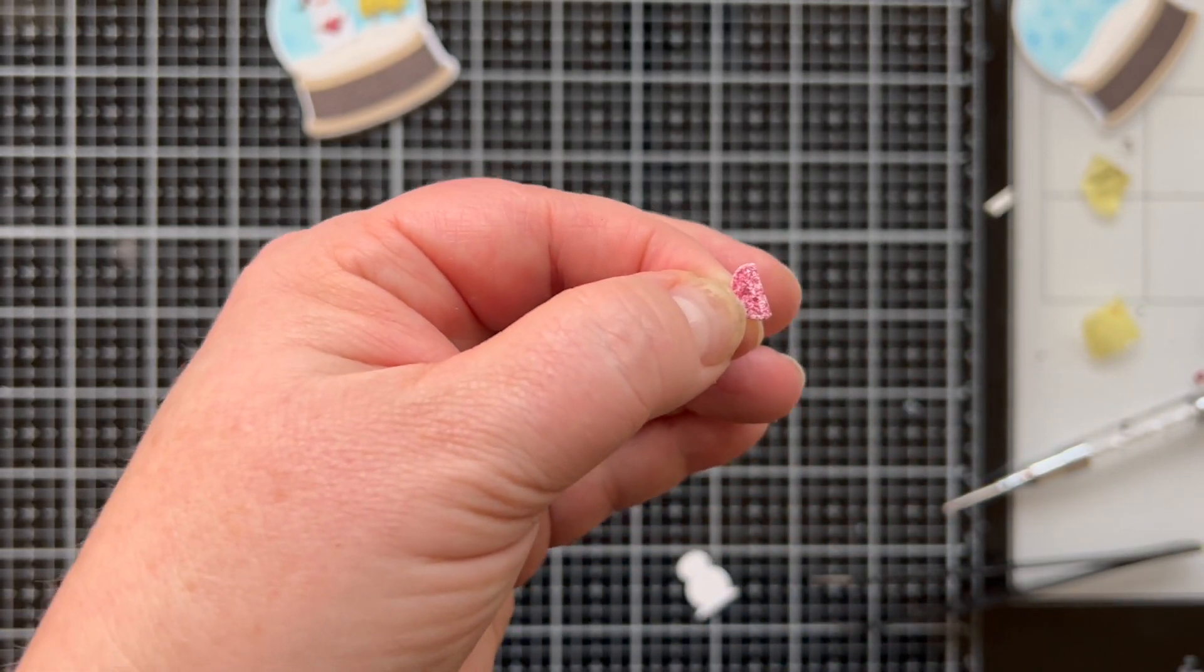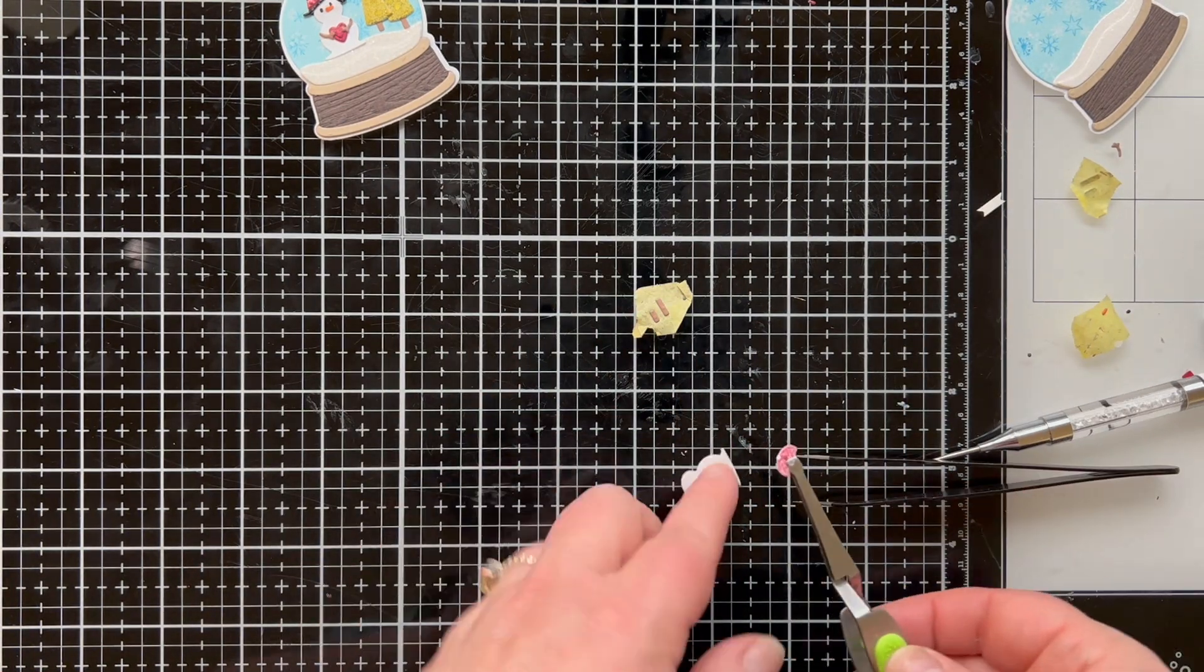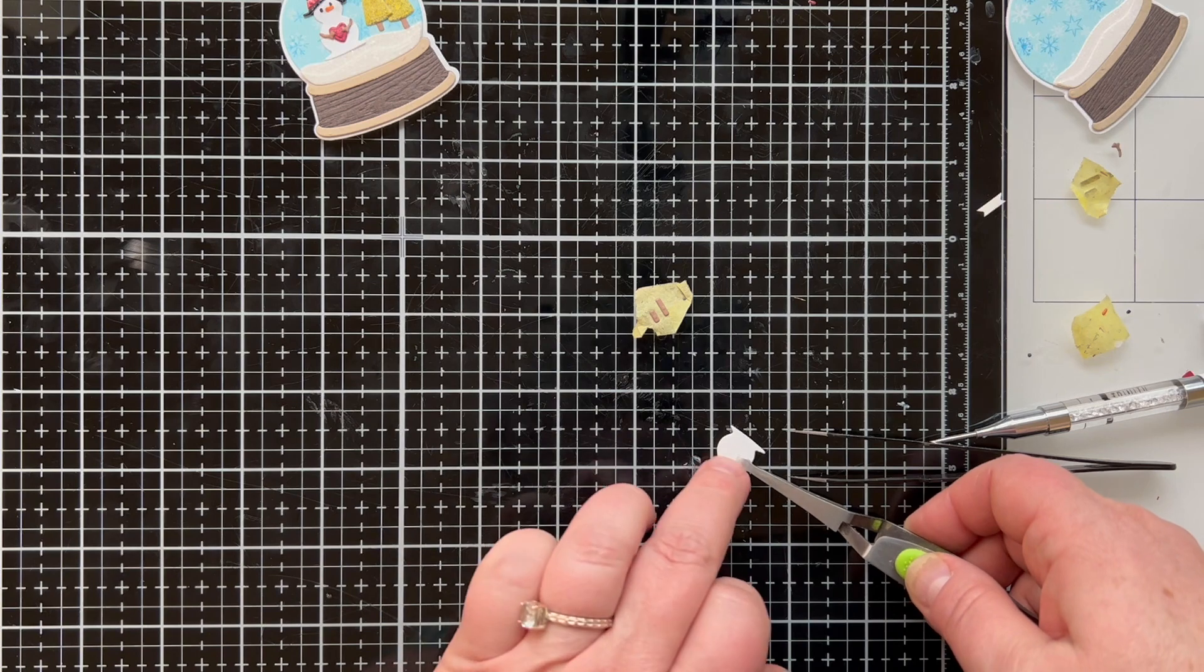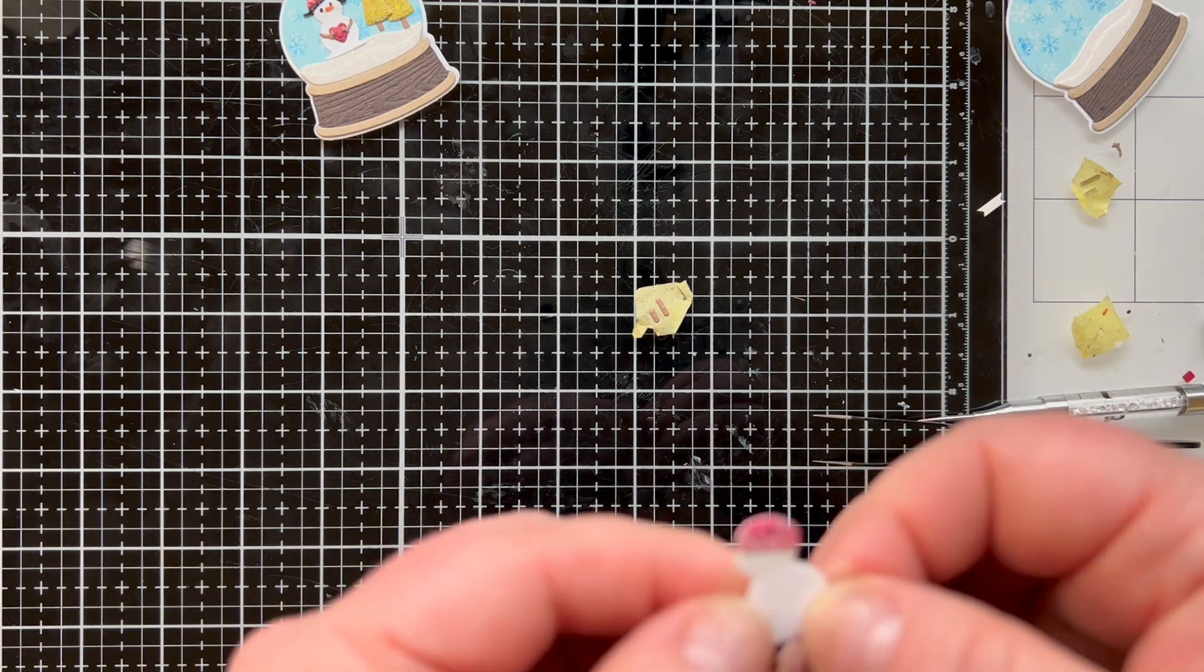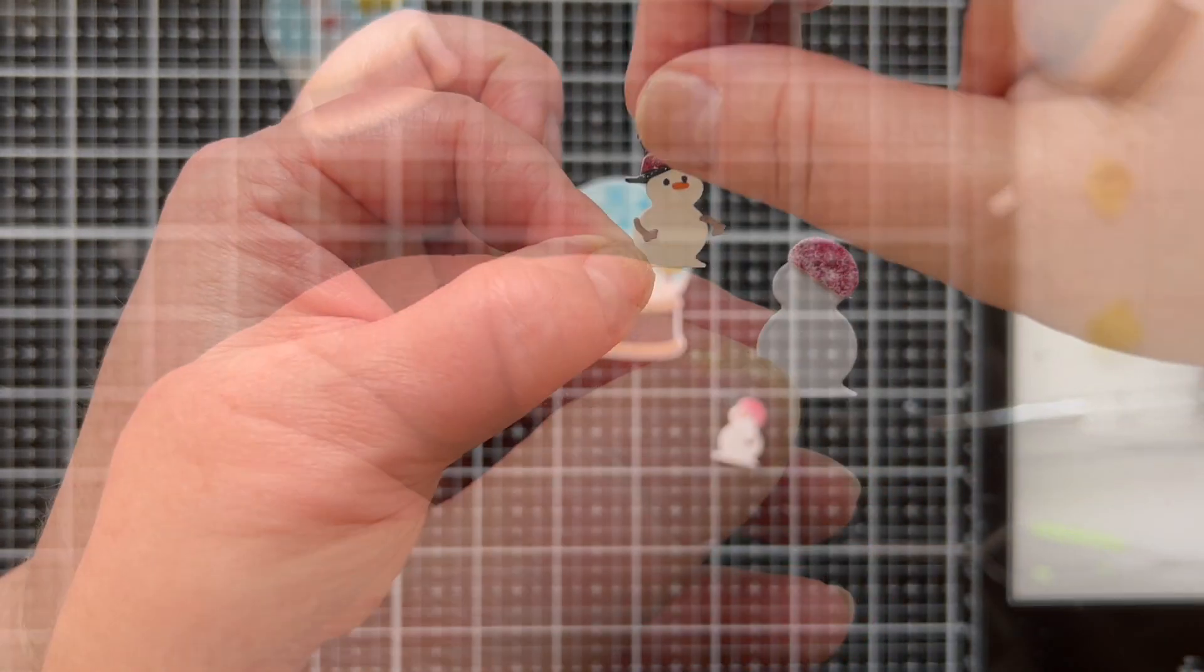If you want to do a different kind of hat, I cut the head of the snowman from that same mica sprayed paper and then cut it in half and use that as like a stocking cap for this snowman. So you can do it a different way and then if you have tiny little pom-poms or a tiny little circle die, something you could add to the top of it if you wanted.